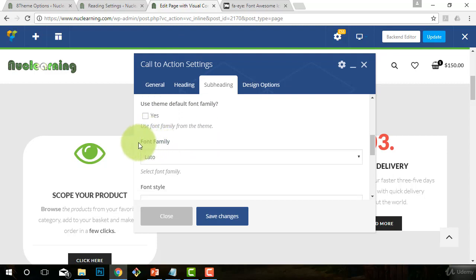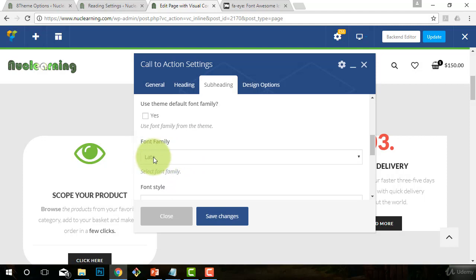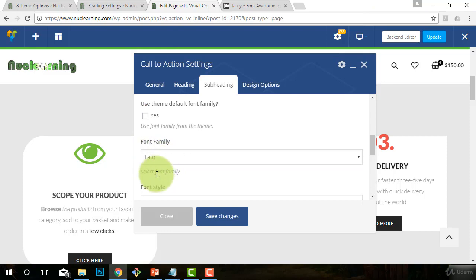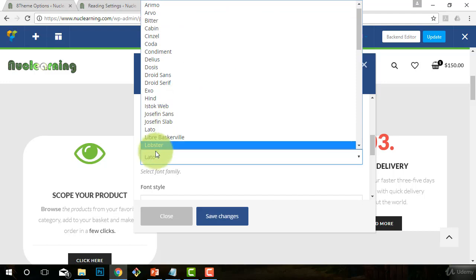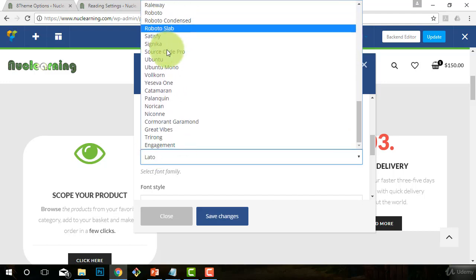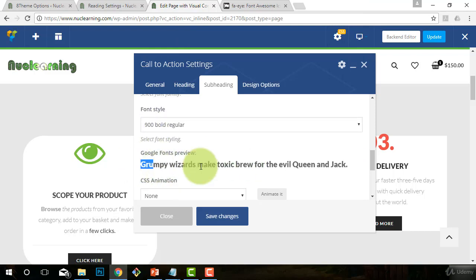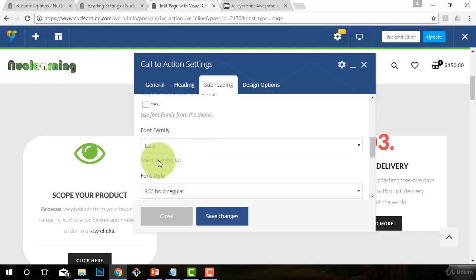And so I'm going to look down here and make sure everything looks as good as I want it to. If I want the font family, for instance, is Lato. If I chose a different font family that I wanted for the theme, like for instance, if I wanted Roboto or whatever we found from Google Fonts, you should be able to find quite a few of them in there. In this case, there is only a subset of fonts that you can use, and bold. So here's the Google Font preview that you can see from this particular Lato, which is a Google Font family.